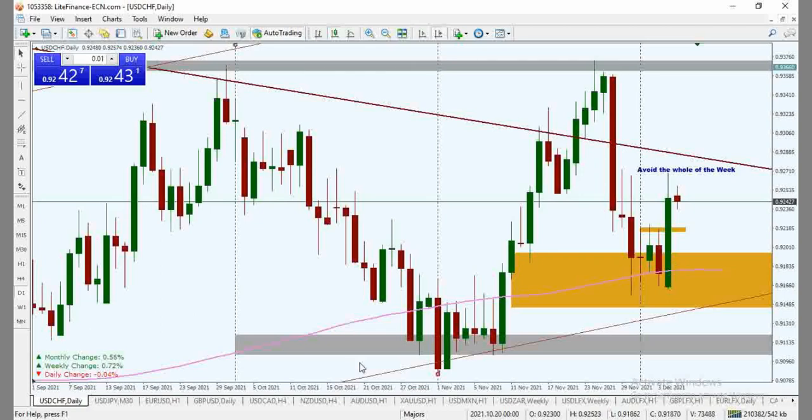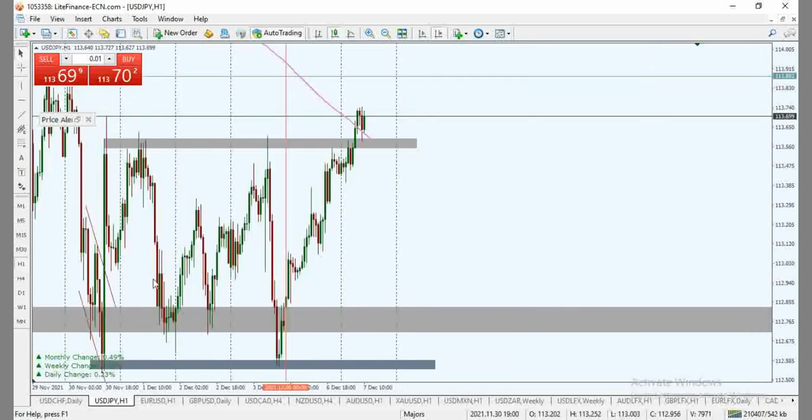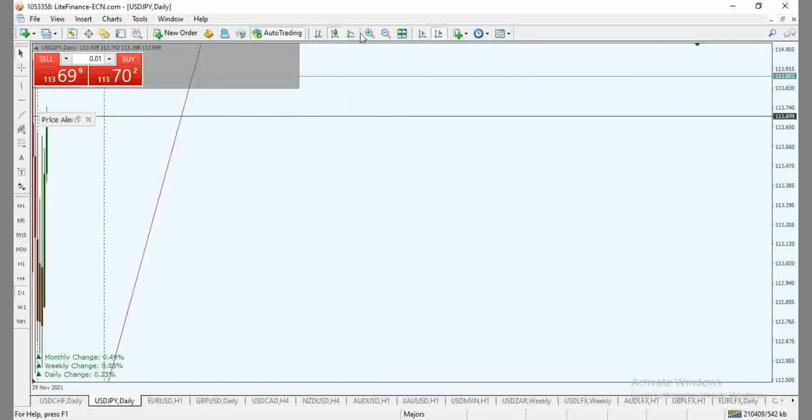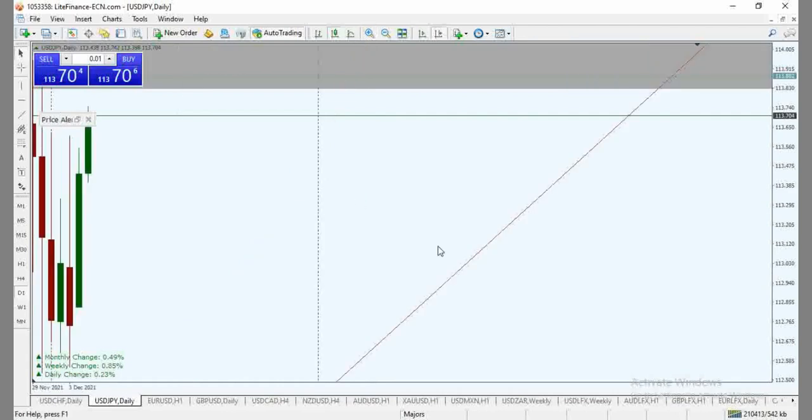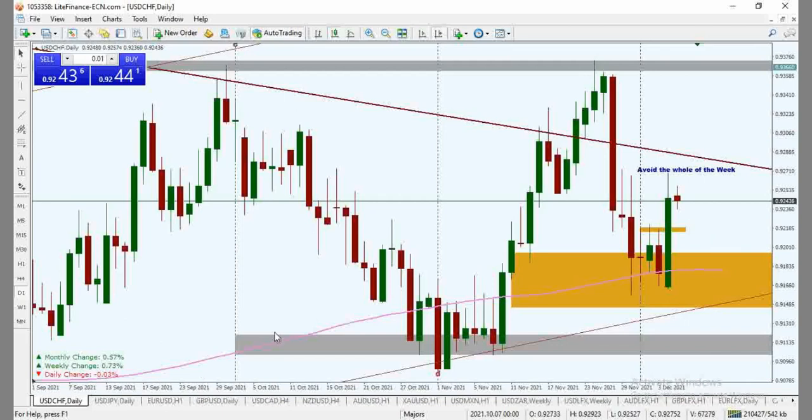But I think that more reflected the fact that USD was the most sought-after safe haven currency as against other ones, because USD JPY was also making a rush for the money. So I would say that was because USD was the most sought-after safe haven asset compared to other safe haven assets. So we look at that one there.